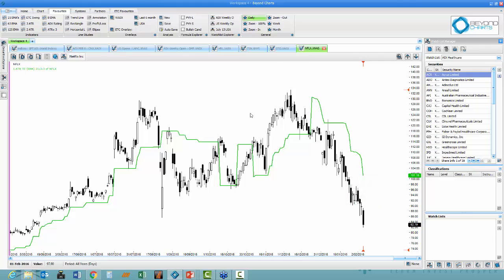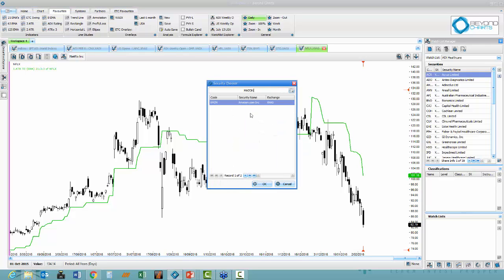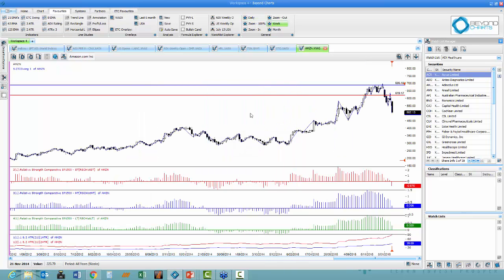So quite often what you'll find is a stock will come down, try and rally back towards that ATR trailing stop, only to fail at that particular point of view and then to be smacked back down again. So certainly anything on the bearish side of things, it's well worth looking at those sorts of stocks. A couple of others that we might have a look at. Amazon recently, just as an example, this is a big NASDAQ stock as well.